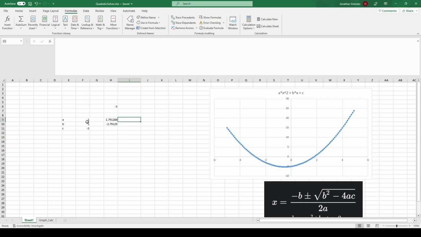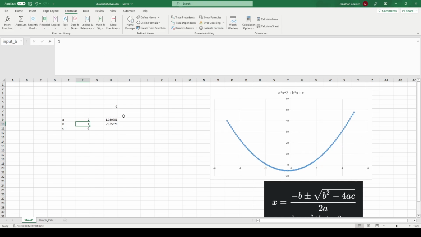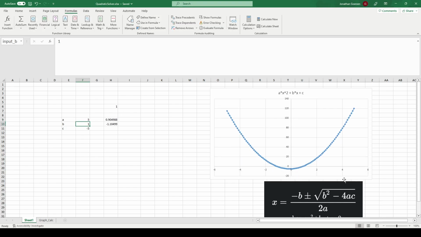Now if I manipulate my values of A, B, and C, my graph automatically updates, and you can see that in this case it tightens up. Now my first one is 0.9 and a bit, my lower one is minus 1.1, and that looks like it's fitting in nicely. So that's good. So I've got my 2 roots, my upper root and my lower root. Say, well, is that all there is to it?